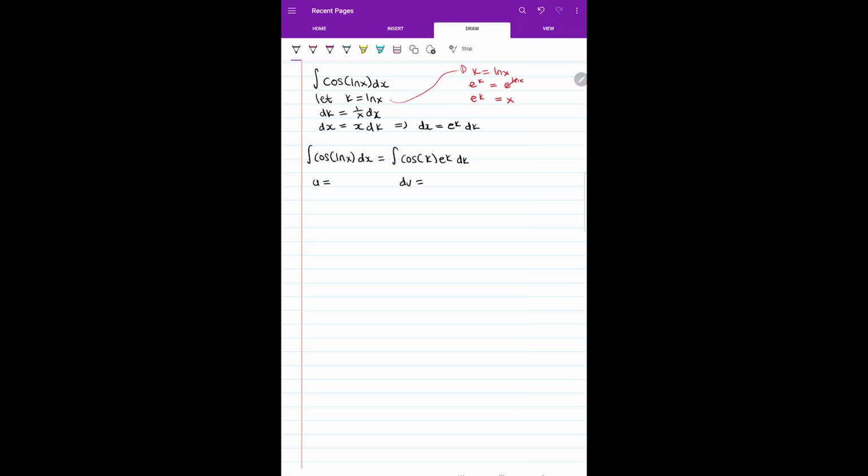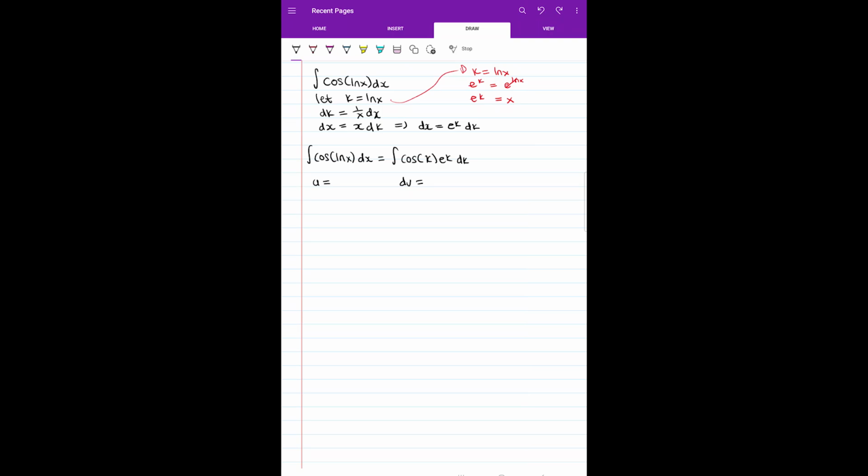Now, I'm not going to go over the formula for integration by parts because I did that in the previous video, but I did say that the rule of thumb for picking u is so that we reduce a power. But in this case, taking the derivative of e to the k does not reduce anything. Taking the derivative of cosine, a trig function, does not reduce anything. So we are stuck, and there is a trick to these types of integrals.